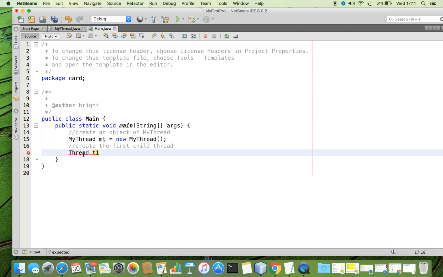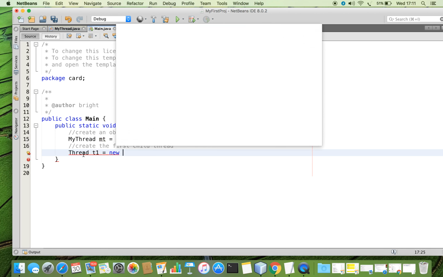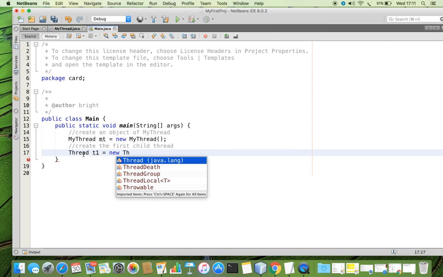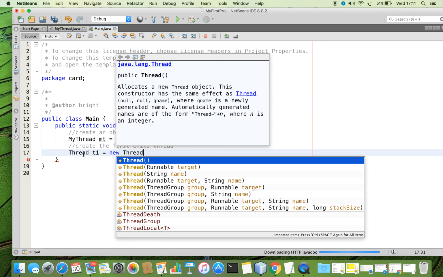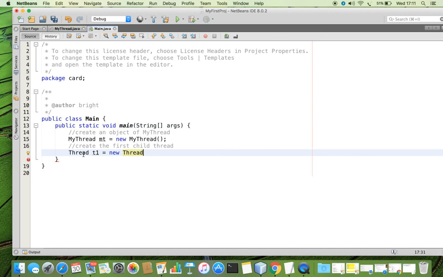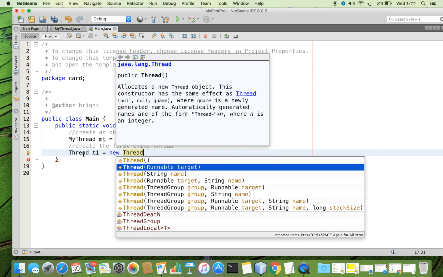Let it be Thread t1 equals new Thread. This is how the object should be created for the Thread class. Now I am going to use the second Thread constructor. So here I will be passing an object which uses the Runnable interface.